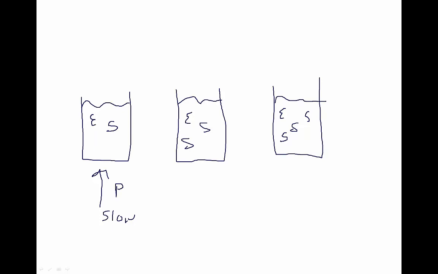It'd be somewhere in the middle for the second beaker, and we'd have a very high rate of formation of P here in the last beaker. And the reason would be that when we add more substrate, we get an increased speed of formation of the product P. And it turns out that's true for many, many enzymatic reactions.